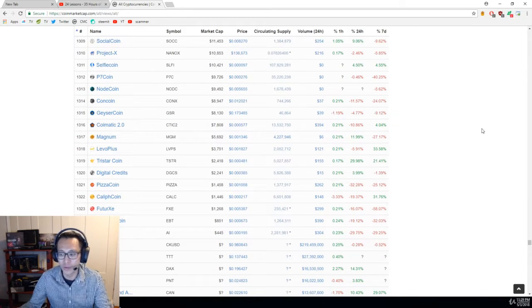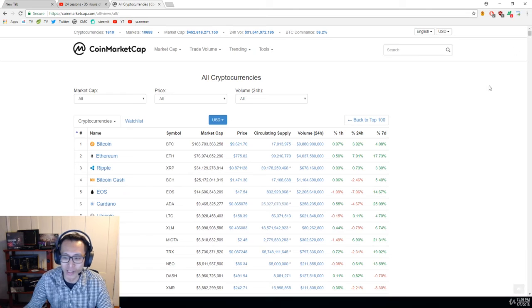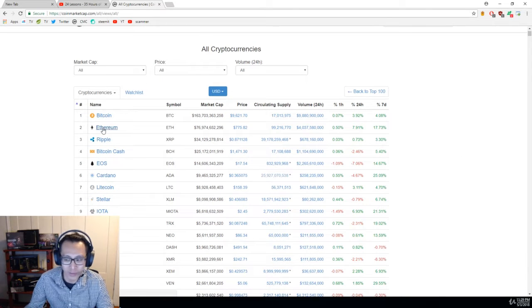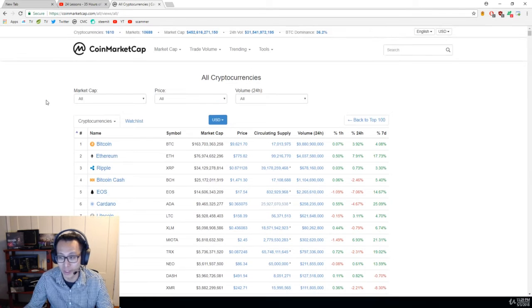When we refer to a Bitcoin, a Bitcoin is a Bitcoin, just to be very clear. But an altcoin refers to every single coin that is not Bitcoin. They call it an alternate coin. Nowadays, though, many coins would be considered a main coin. For example, Ethereum, sure, you can still call it an altcoin, and Ripple and Bitcoin Cash, etc. But to me, they're more so considered main coins now.